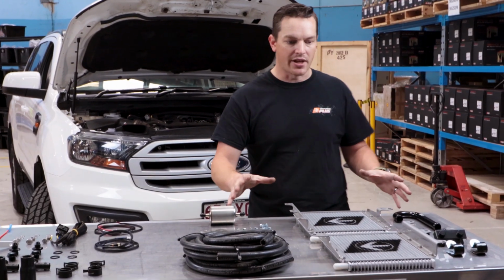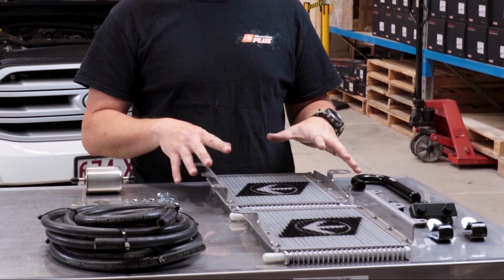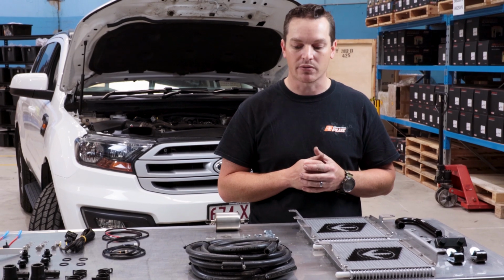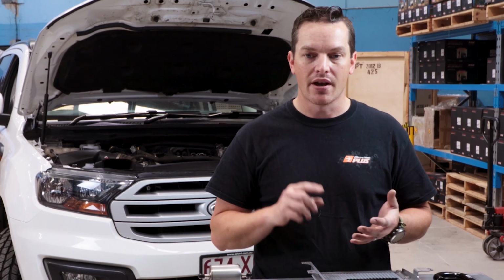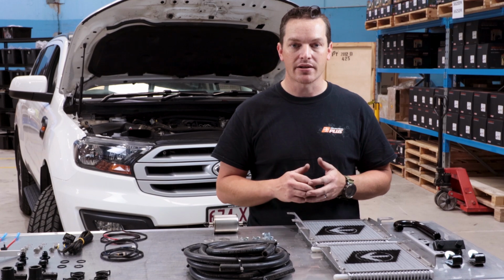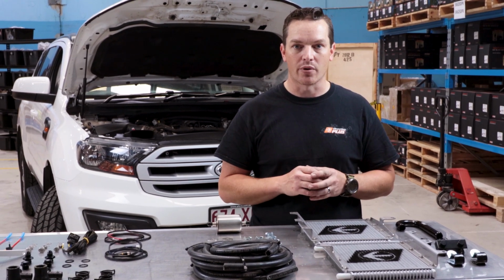So here we have our Transchill automatic transmission cooler kit, and this is a dual kit for this particular application, so our Everest 2019 model. The reason why you'd put one of these on your vehicle is if you're towing heavy loads or four-wheel driving when there's not a lot of air coming through the radiator. These are good, cheap insurance for your automatic transmission.